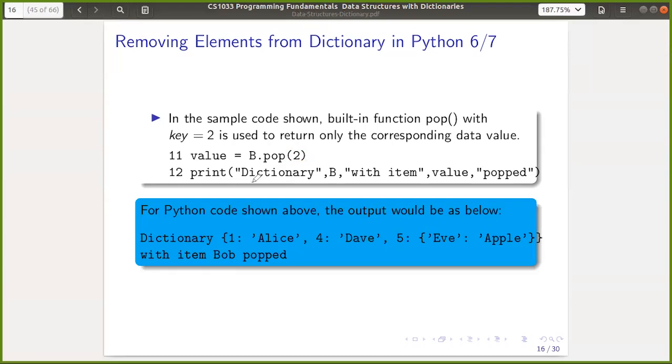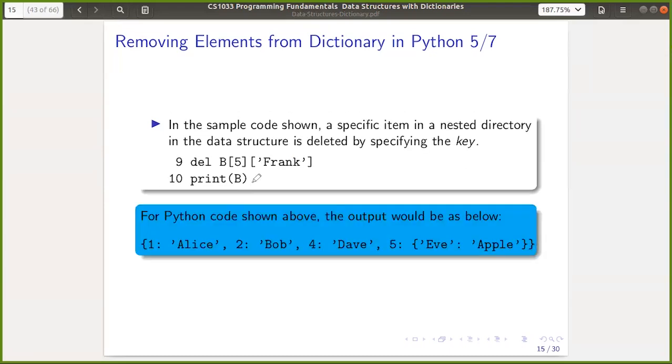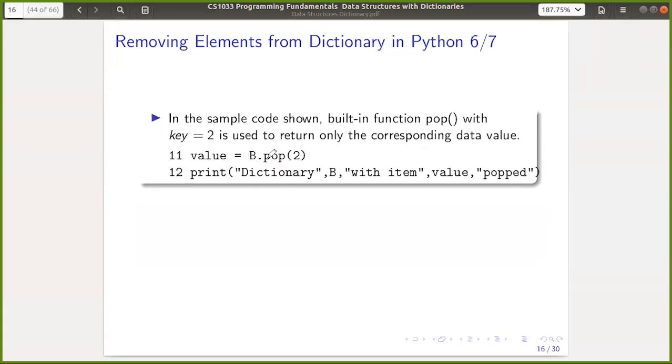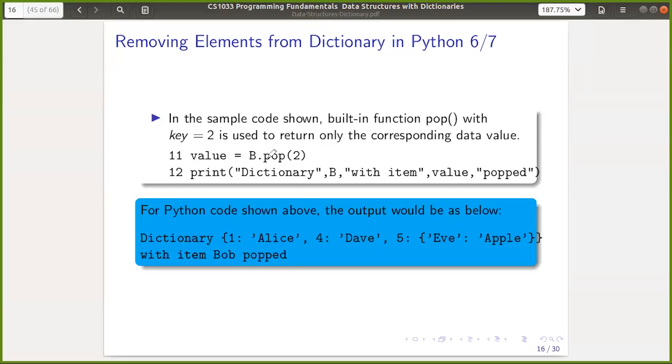Okay, just to remind you about our dictionary, at this point in time the dictionary has 1, 2, 4, 5 as key values and the corresponding data values, because 3 we have deleted already in B, and the element with the key value Frank from the 5th element, we have deleted that also.